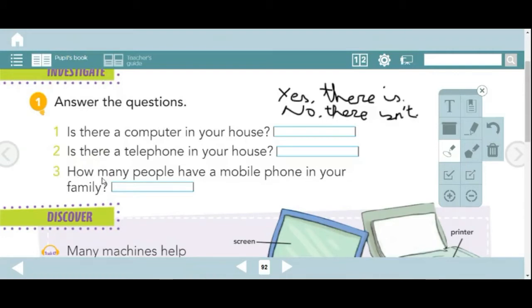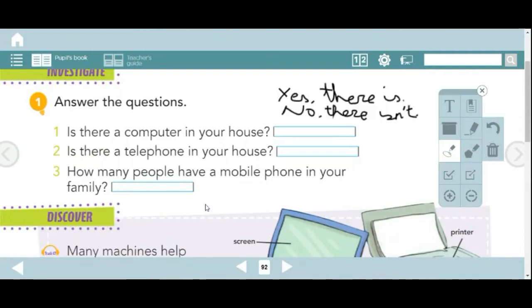Number 3, how many people have a mobile phone in your family or in your house? If you are living in your house with your family, how many people have a mobile phone? Maybe your mother has got one, your father has got another one, or one of your sisters or brothers.